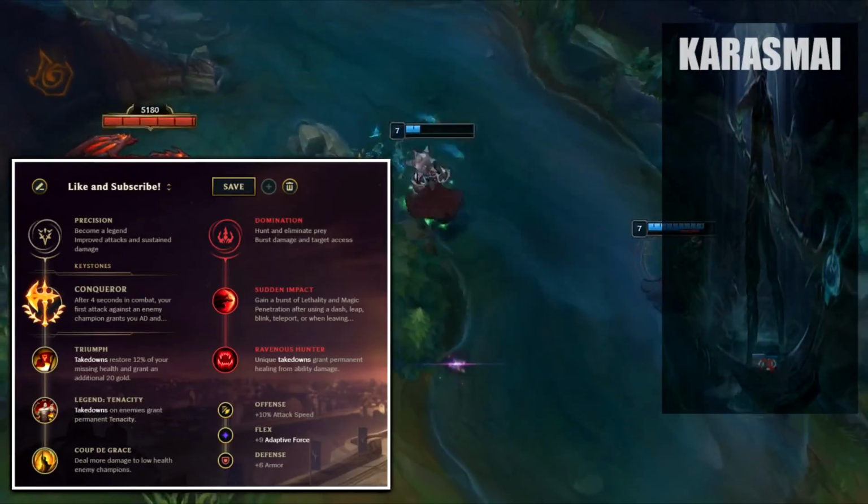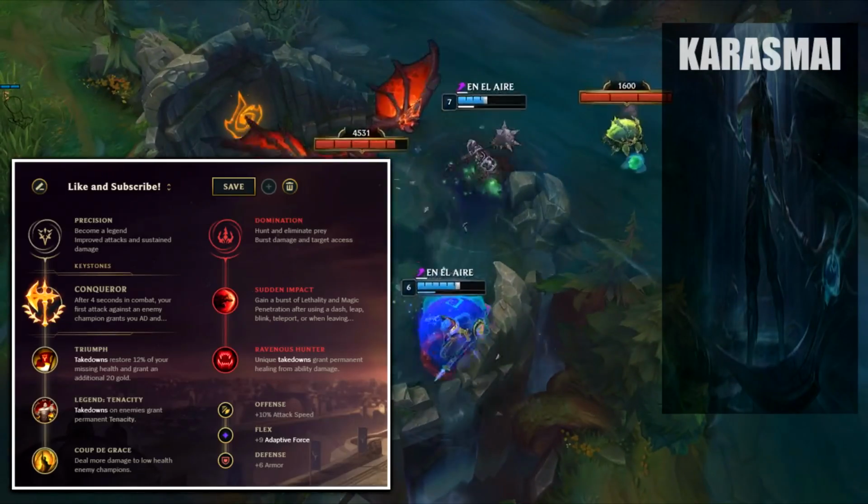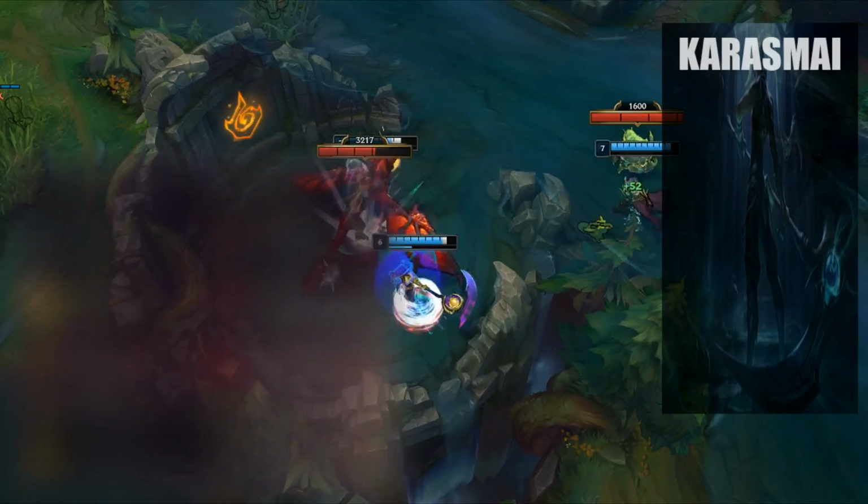And your mini stats, you're going to go 10% attack speed, which synergizes well with getting your Conqueror off. And then you get 10 adaptive damage, and then 5 armor.